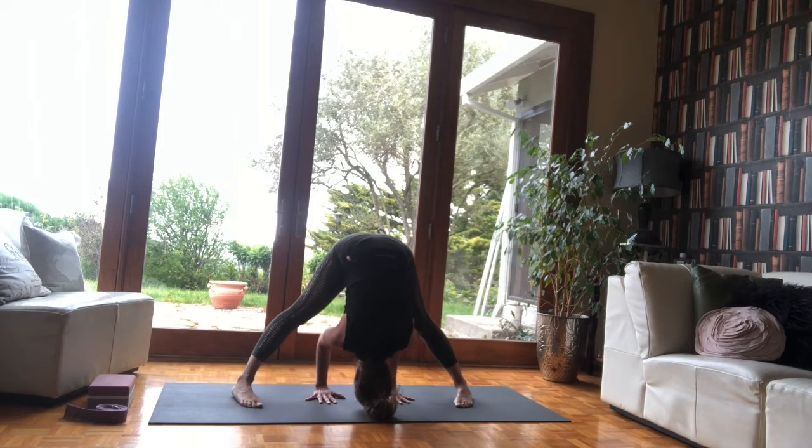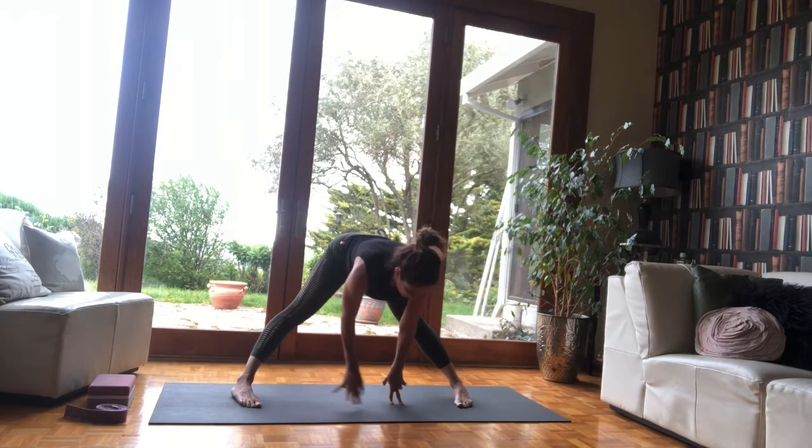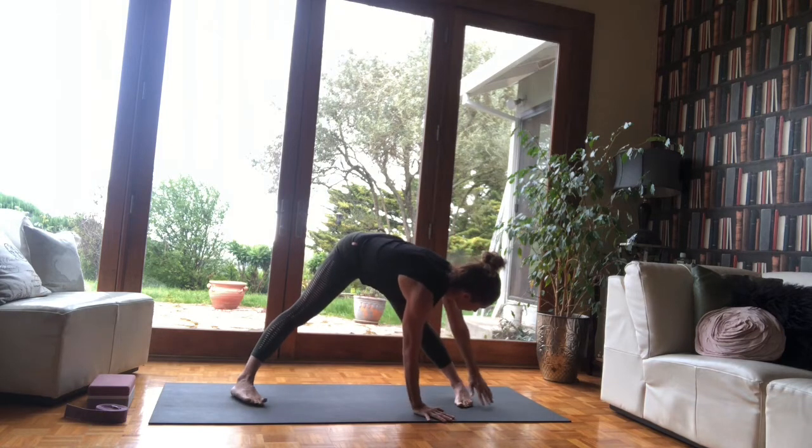And so you can shift ever so slightly towards the balls of the feet. You can activate your quadriceps. Lengthening the torso over the legs. And then inhale, come back halfway. And here, let's walk your hands over to the right.